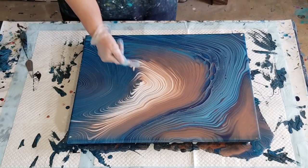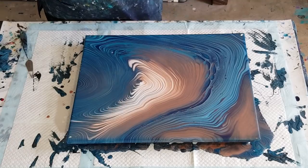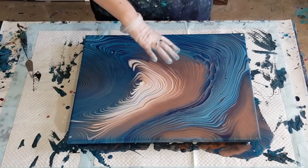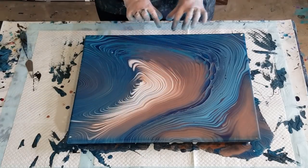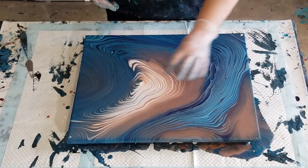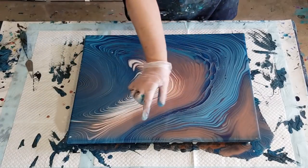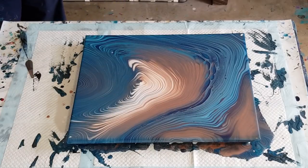I did sort of think about moving this down, but then this is just me thinking out loud. If I moved that bar down here, it'd have a lot more of that rose gold and you'd lose this blue because you'd push all the blue off. So I think it's kind of balanced. There's the rose gold there, and then we've got the blue through there. So to me that looks balanced.